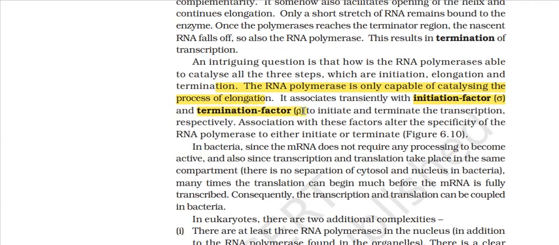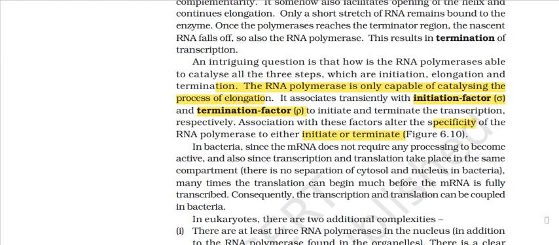तो ये जो हमारे पास initiation factors है, हमारे पास termination factors है, वो क्यों ही आए इधर? Why? Because the single RNA polymerase is not capable of catalyzing all the processes. It will only catalyze the process of elongation. Fine. Association with these factors alter the specificity of the RNA polymerase to either initiate or terminate.